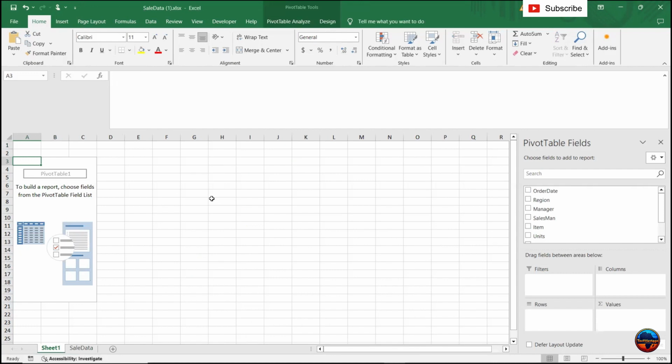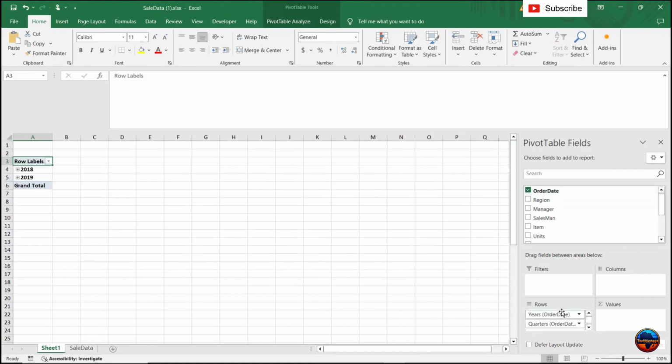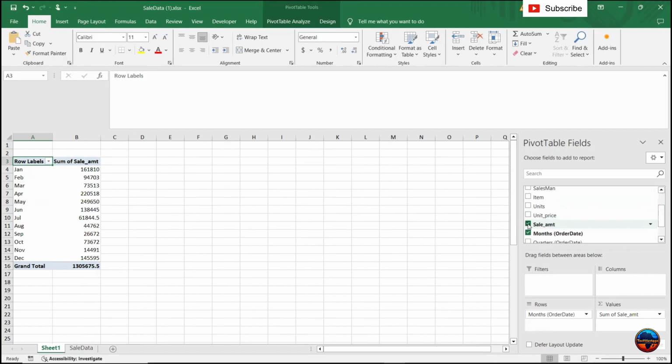So going back to my pivot or chart page, I'm just going to start with the order date. In this case, because of this data, it's been separated such that you have year, quarter, and all of that. So I'm going to take out the year, take out the quarter. I'm interested in month right now. So here I have the months, and then I will just go directly to my sales amount, since that's basically what I have sold in terms of the gross income now, or the revenue.